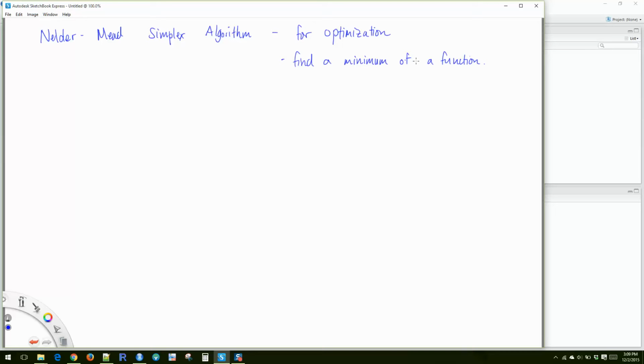the way it works, I'll illustrate it for you. And if you want to use it to find the maximum of a function, you just take the negative of the function and apply the same algorithm, right? So max of negative of the function.